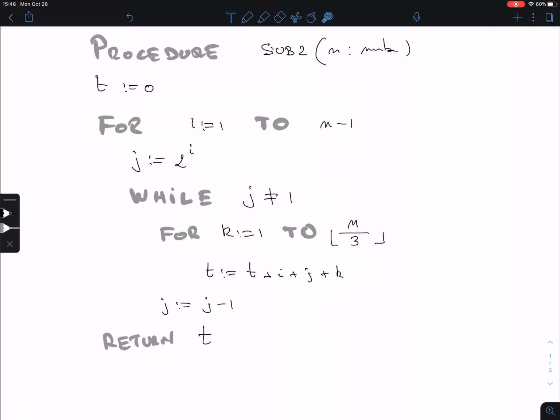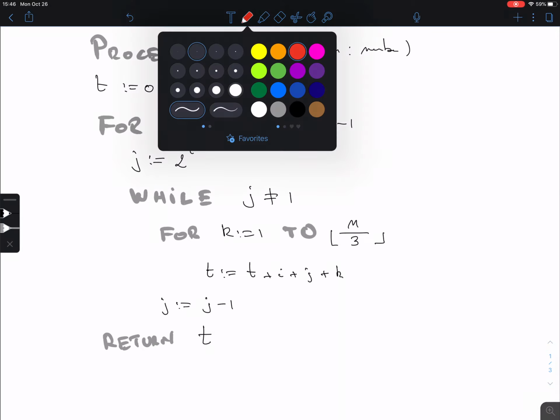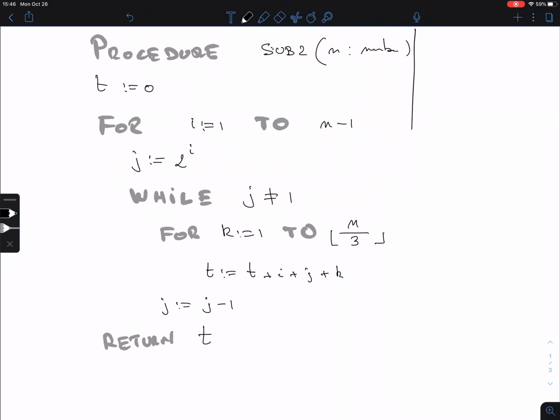And for while loops, you kind of have to dig into the program and see what happens. So let's analyze this. It might not be immediately clear when you have such a situation like that, so it might be advisable to take an example. So I'm going to do the example.